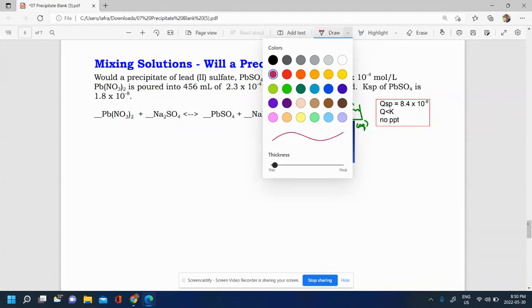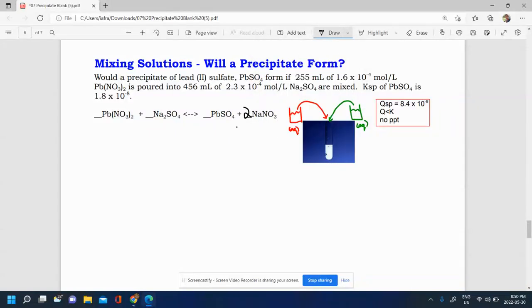So you have part of the double displacement done for you here. It's important to make sure it's balanced. So I've had to put a 2 over here. And then the lead looks balanced. Everything else looks good here. These are your solutions that you start off with, so they're just going to be aqueous.